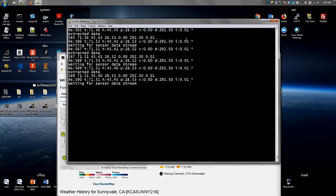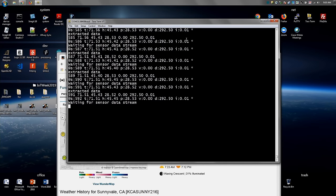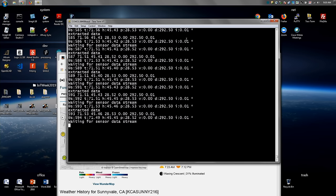That's just 38,400 baud serial. If you look at the screen, the string that starts with the at sign is the standard serial stream, which is human readable, which means I can debug my sensor board without having my communications board online. So you're not fighting two problems at the same time. You don't want to do that.